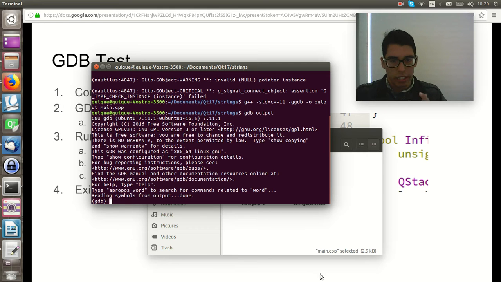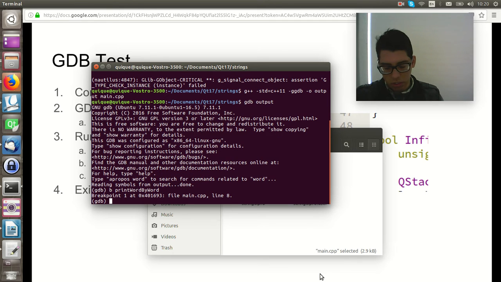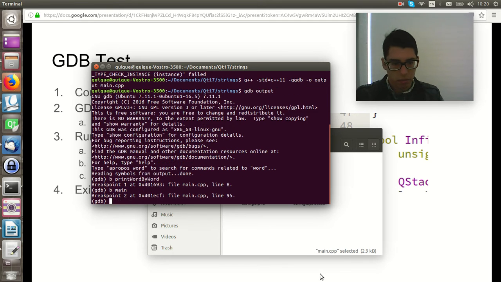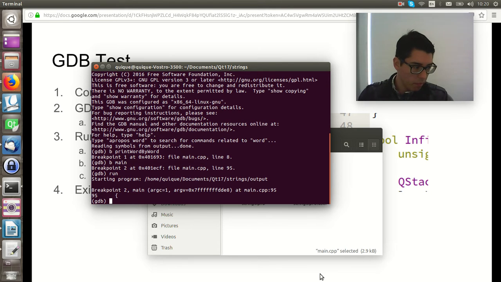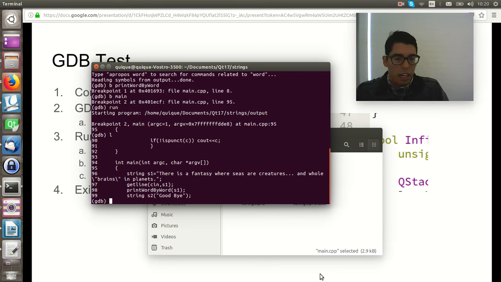Next, we're going to create a breakpoint at two functions, print word by word and main. We're going to run it, and we reach the first breakpoint, where we can type L, and it's going to present the list of the source.